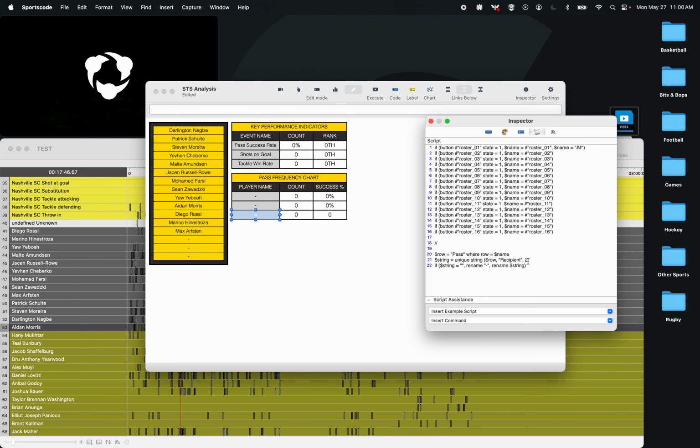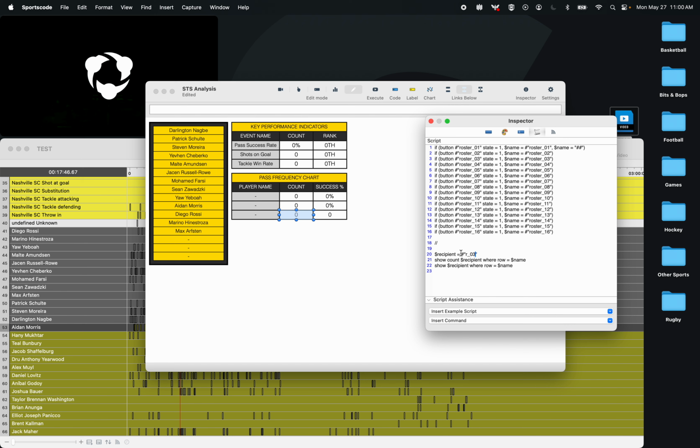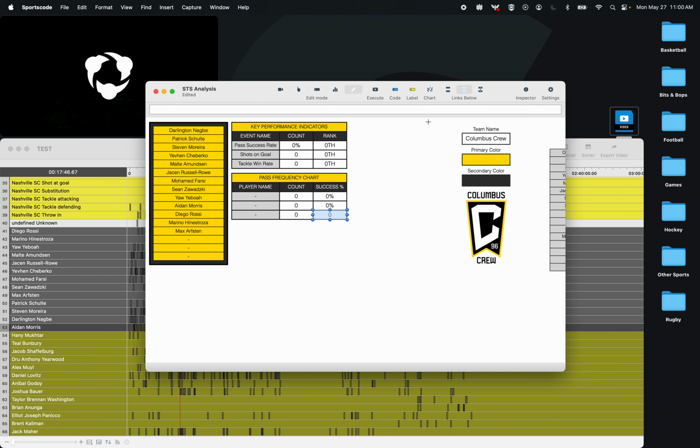And I don't know if it's worth doing this in find and replace, just because I have to change 2 variables anyway, the button ID and also the limit function. So let's just do it the old-fashioned copy and paste way.